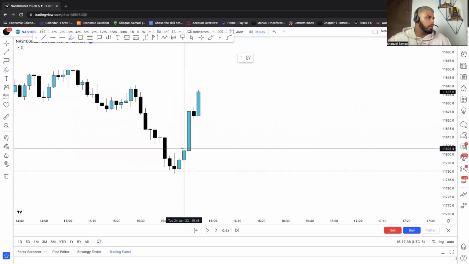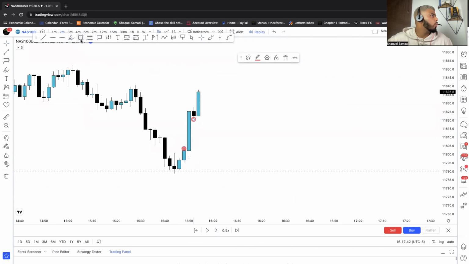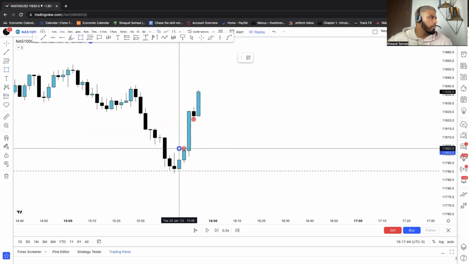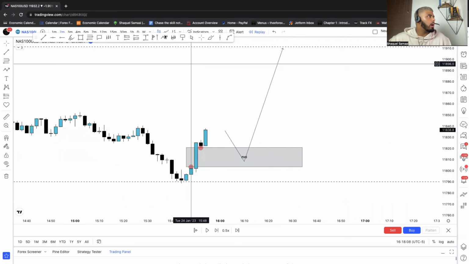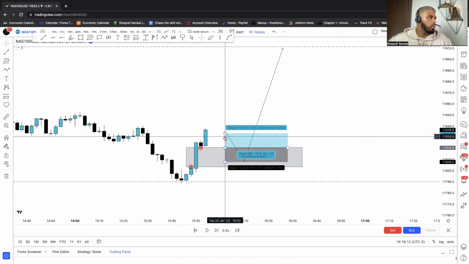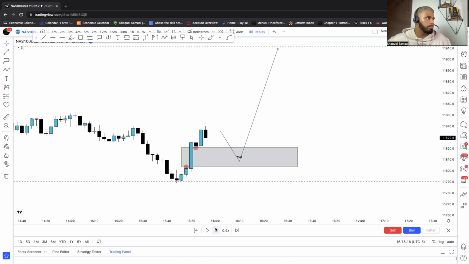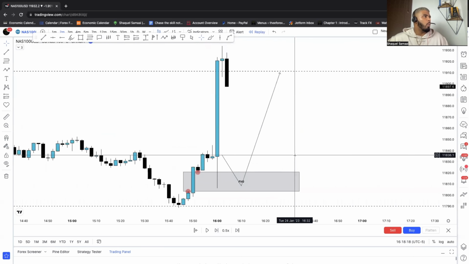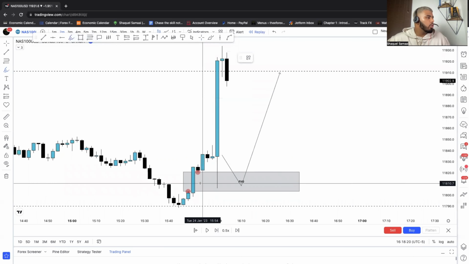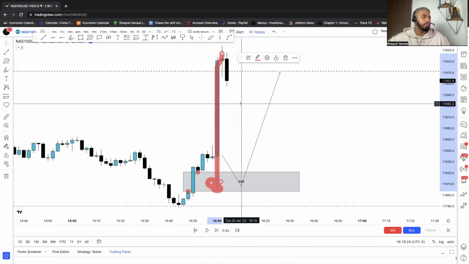So you can see there's the high, there's the low, there's the imbalance in here. All I do is take from the high to the low. Now I'll simply wait for entry right over here, okay, to take it all the way up to there. That's what I'm waiting for. Let's be patient. Let's wait. There. Look at that. Entry and boom, take profit smash.